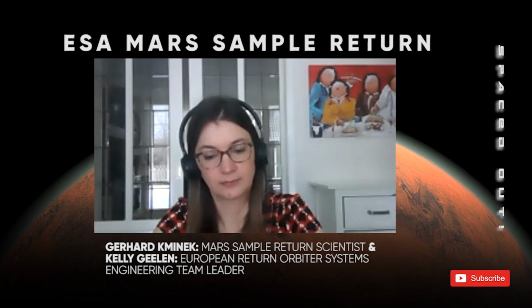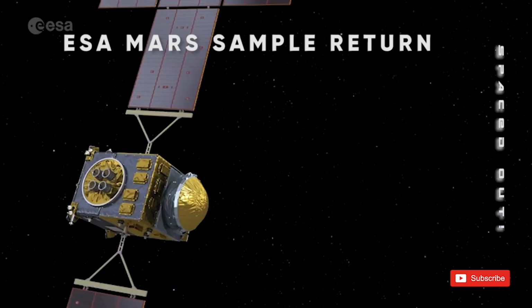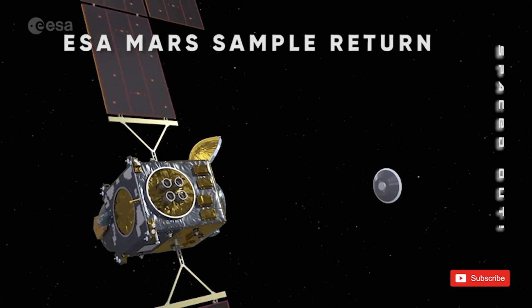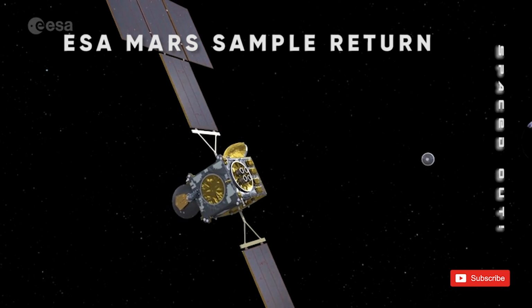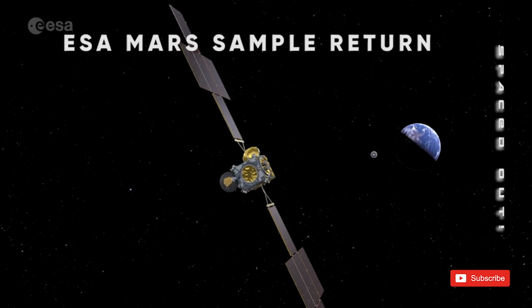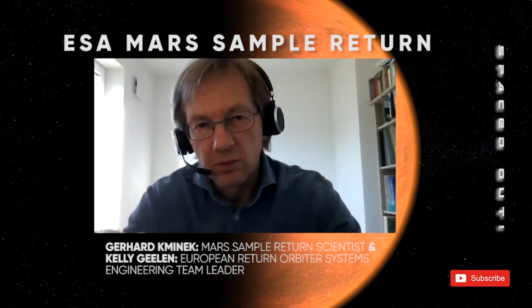And so we apply the precautionary principle, and this now leads into the ways we will deal with the sample. We contain the sample, meaning it cannot escape and interact with the terrestrial biosphere, or we sterilize the sample. And of course, when you sterilize the sample, even if there was a hazard in there, it would not be in there afterwards. So these are the two avenues we follow. We contain or we sterilize.